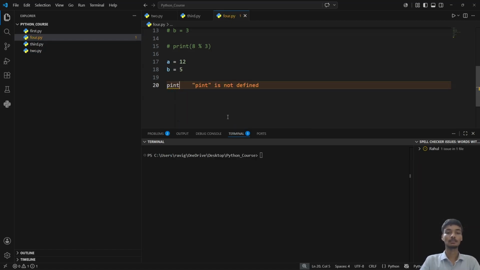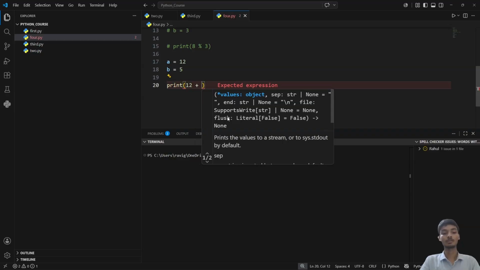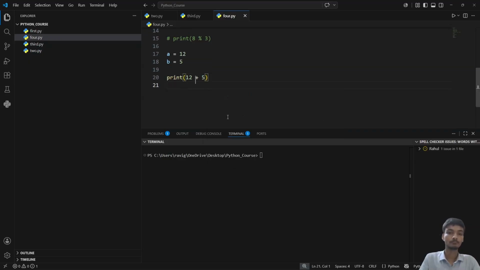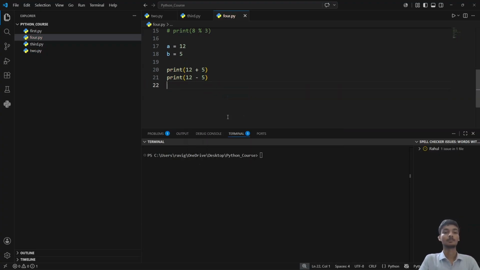So I have print 12. First we use addition, 12 plus 5. Then I will print here 12 minus 5.